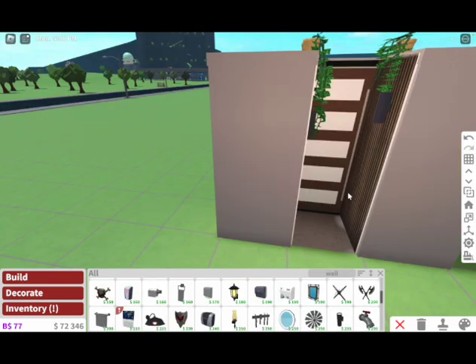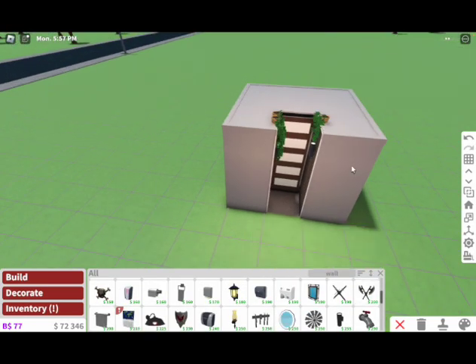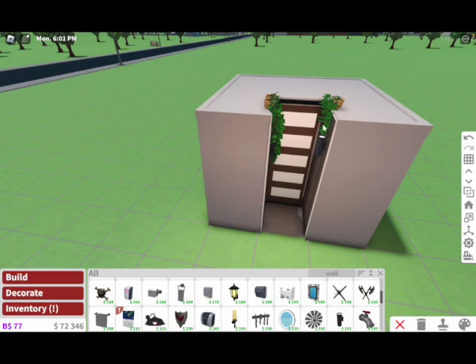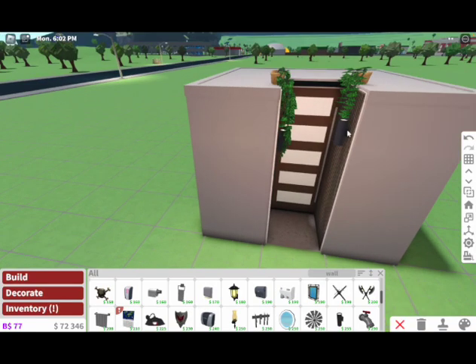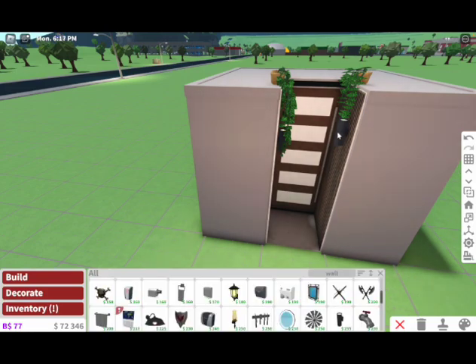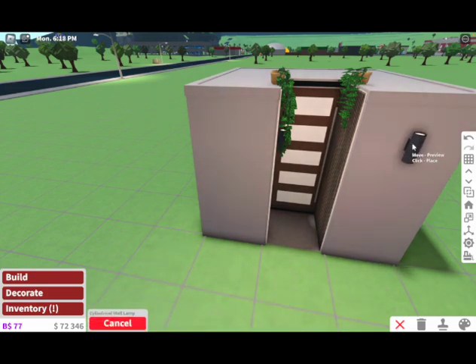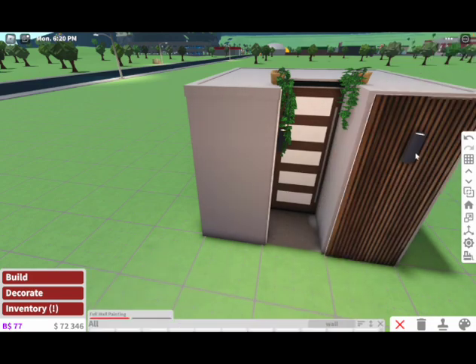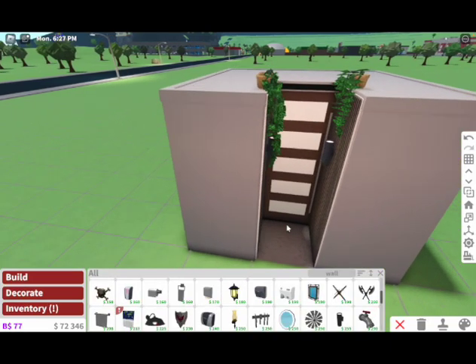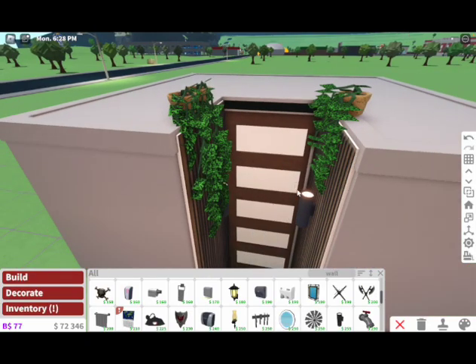I kind of want to go for a modern theme for this tiny house. Even though it's tiny, I still want it to look nice. I quickly added these cylindrical wall lamps. I keep forgetting every time I click on this, I have to move it and fix the thing, because I can't place it over a painting. After 300 million times of fixing it, here we are.